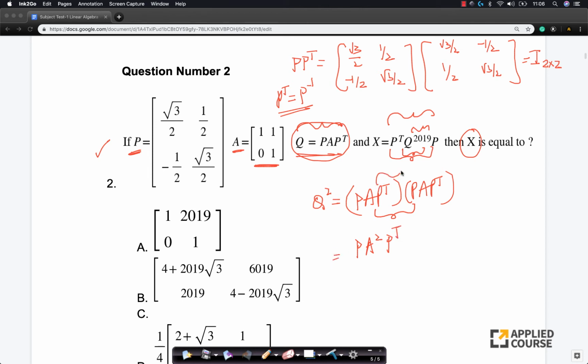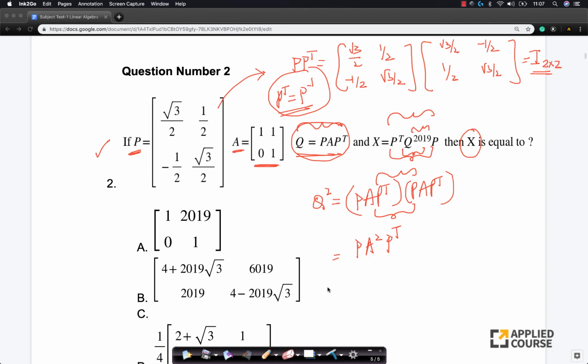Because I want to cancel these two out, I checked whether P transpose is the same as P inverse. The way this matrix was constructed, because it is a 2 cross 2 matrix, even the examiner would have thought about it as a 2 cross 2 matrix and thought, okay, now I can solve this easily. I can very easily verify that it's actually an identity matrix, concluding that P transpose equals P inverse. This is what I have.